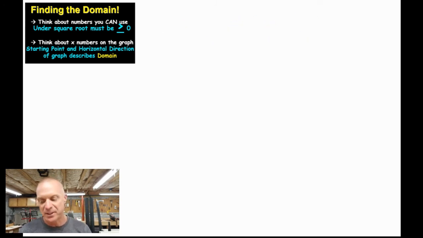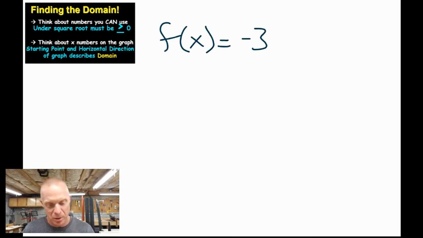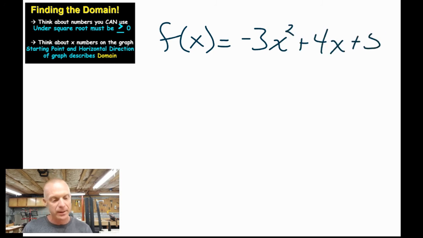Let me make sure that we see this other example, and it was supposed to be -3x squared plus 4x plus 5. Again, we have an equation. We're trying to think about its domain. Yes, we're going to graph it. Yes, we're going to look at the x values. But I just kind of want you to think for a second before we do that. What x values are you allowed to plug into this equation?